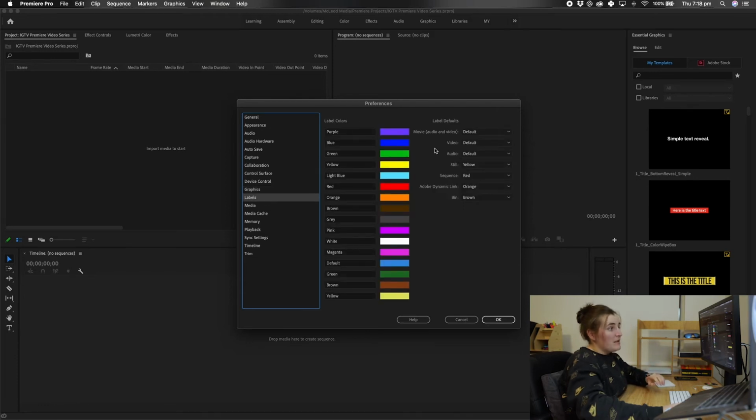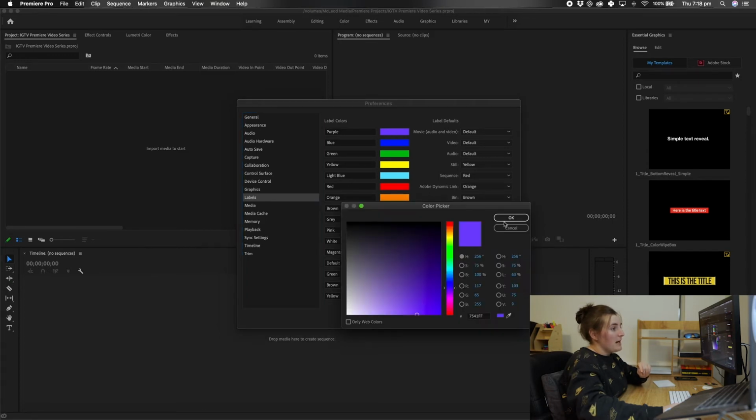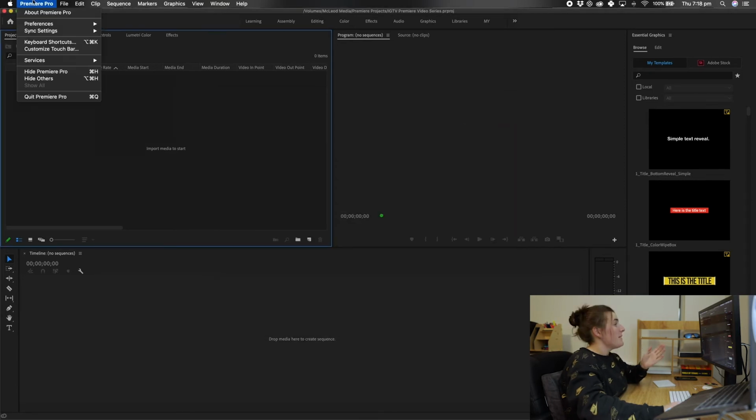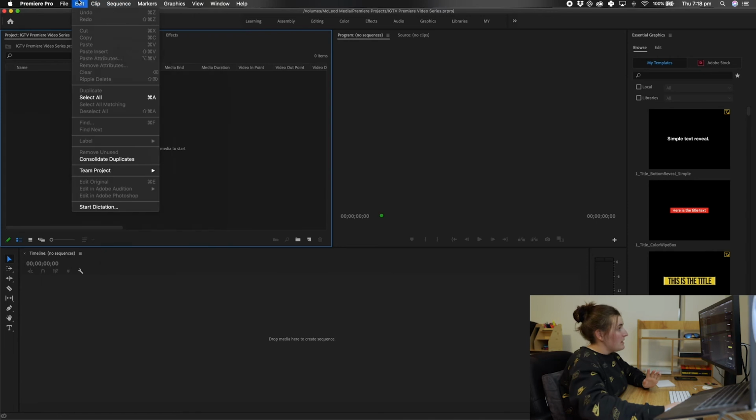Labels is a big thing that I use a lot. We'll go into it in another video, but you can pick all your colors here. Change what colors things load as when you put them in your timeline. Coming back up here to the top tab, keyboard shortcuts we'll go into in another video. This is where you set up your own keys and things like that. I have my own shortcuts that I use, which I'll export a file out and share with people on my email list. So drop your email if you're not on that. And yeah, other than that, not a lot else in there.